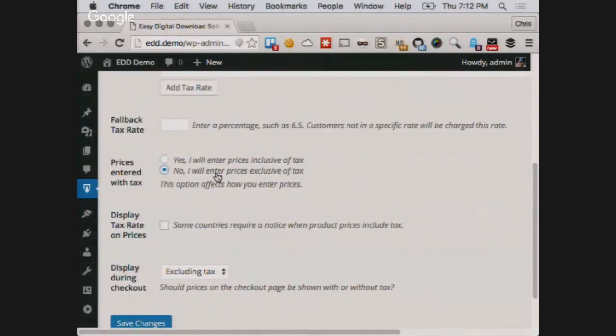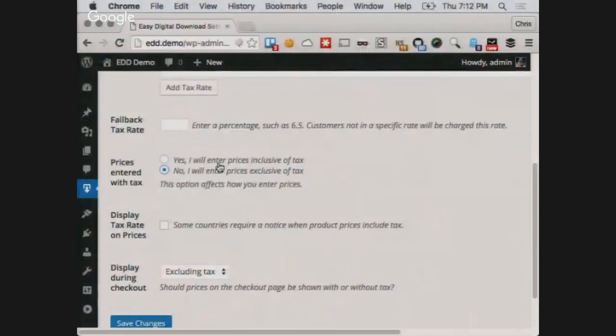We give you the option to choose whether you want your prices to include taxes or not. Most people usually just enter prices exclusive. I want my price to be $5 and I want tax to be charged separately. If you enter your prices inclusive of tax, you enter a $5 product, and it would end up being that your product is really like $4 and change, and we calculate the tax to equal out to $5. So I'm going to leave mine exclusive of tax. It just makes it easier on me. Some countries do require that tax be included. Yeah, we're okay with that.